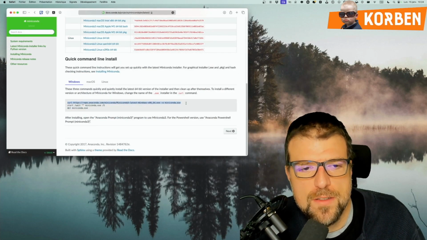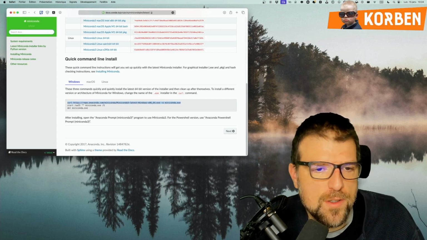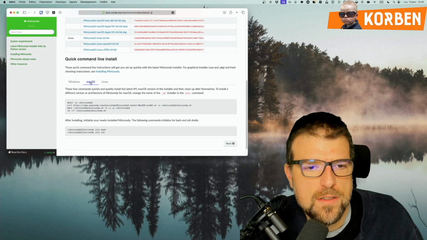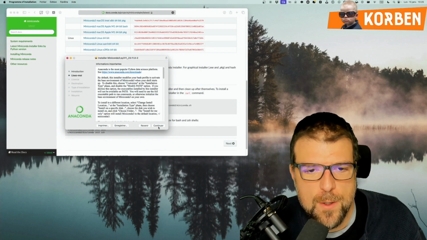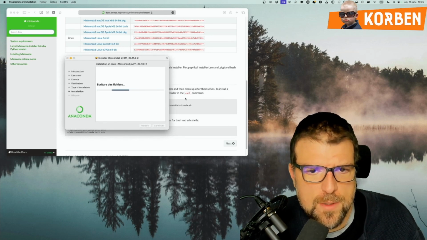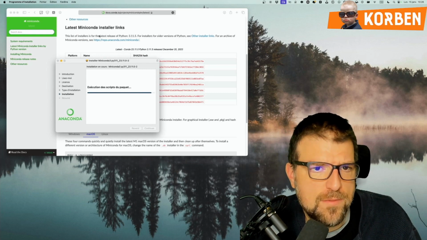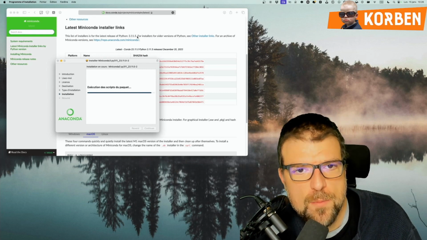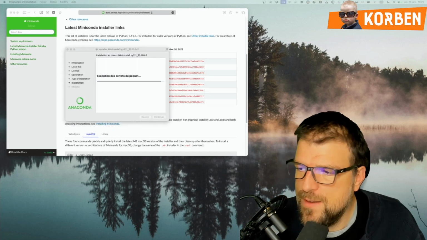So it often consists of a curl that will retrieve the binary or script, and that will launch it to deploy Miniconda on your system. I launched the Miniconda package, so I'm going to install it here. Nothing very complicated. On Classic, we see Python version 3.11.5. The installer is for the latest Python version, 3.11.5. We are on the Classic. We'll see how things change after version 2, but there you will have something to have fun with.